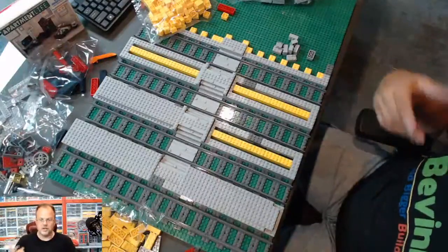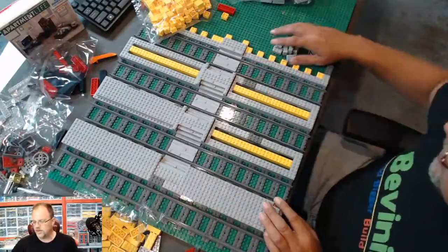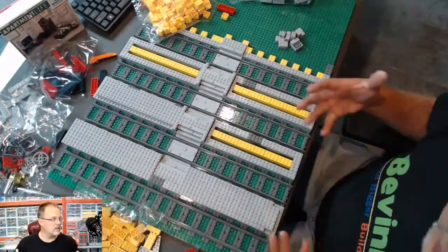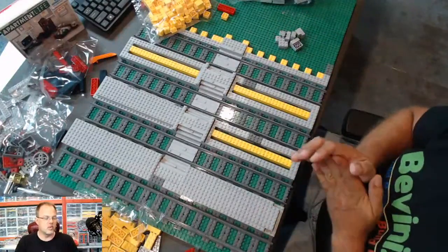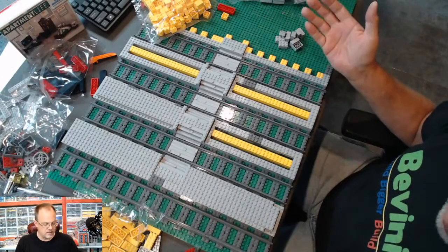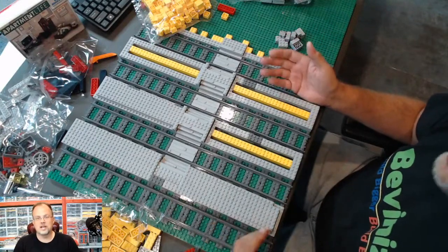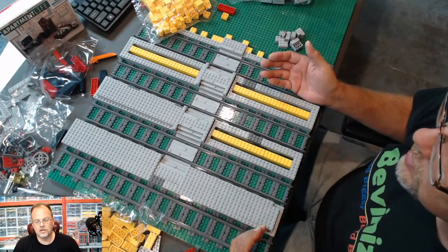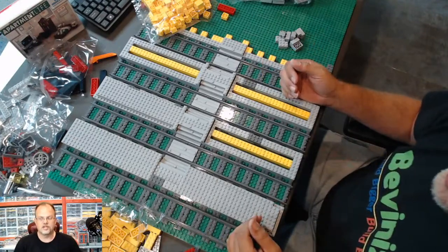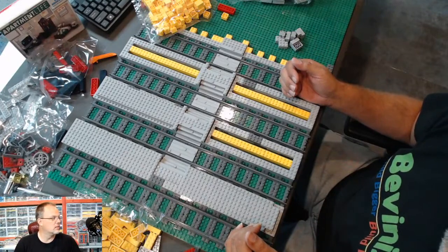Because it's your idea, you submitted it. If they're not going to use it, they should give you your rights to use it, and they don't do that. And that is why I personally don't deal with Lego Ideas anymore, because I feel, and this is my opinion, they kind of screw the designers. Once I submit an idea, even if you don't use it, you're going to take it and do whatever you want with it, and I can't do anything with it. That's just not right, and that's why I won't deal personally with Lego Ideas anymore.